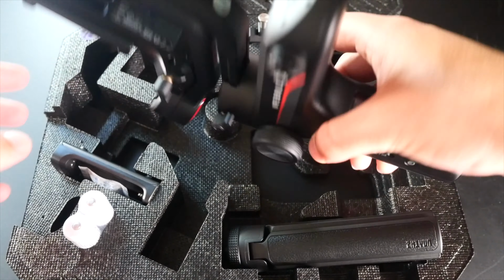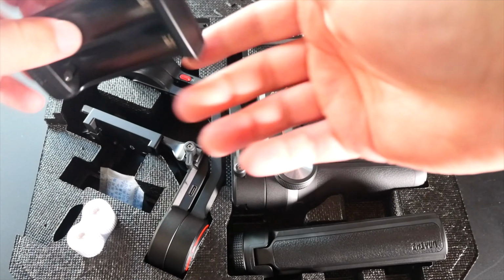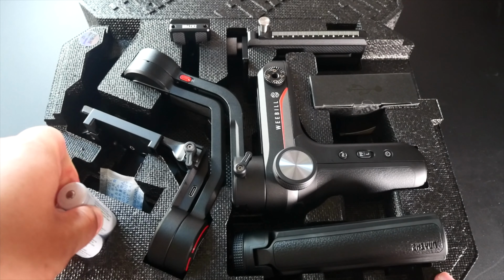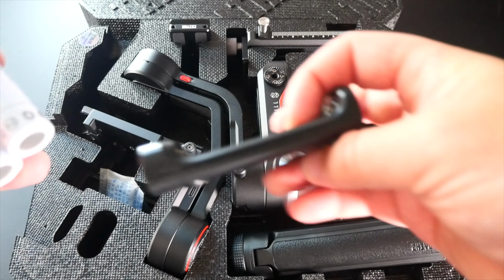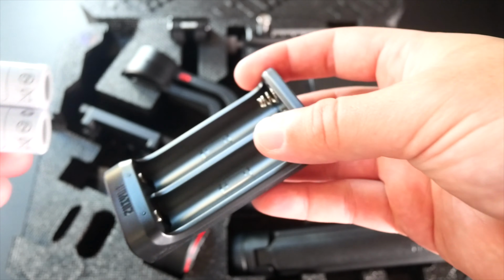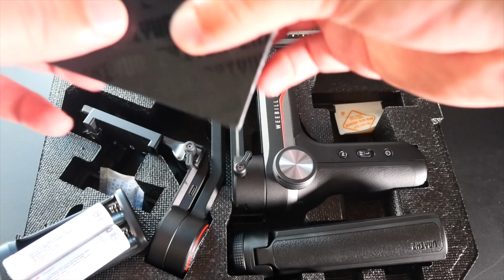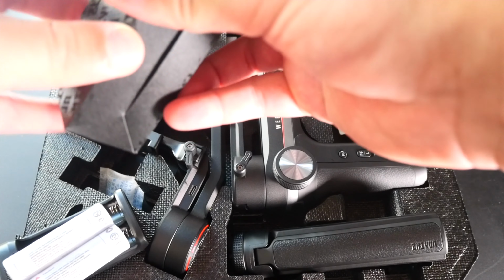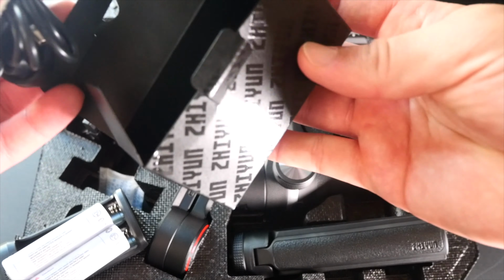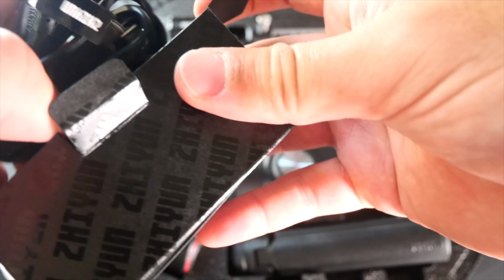So let's see what else this thing comes with. This is the battery charger. Couple batteries here. Advertised 12 hours of battery life. We will see about that. I'll put that to the test for sure. And then this little box here probably has a bunch of cords and stuff. Yep. Ton of cords. That's great.